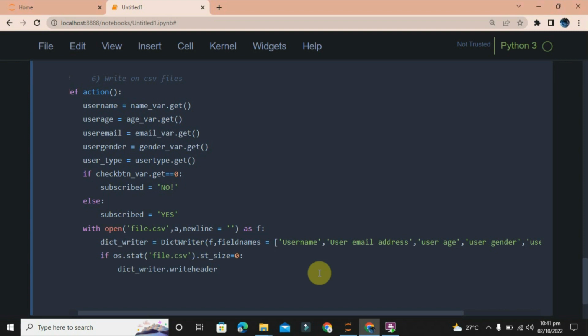The headers are basically the headings of the things that the user entered, like the name, email address, gender, etc. And now we need to write the rows.